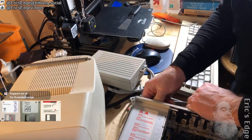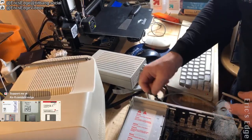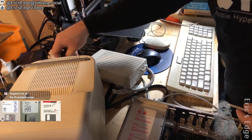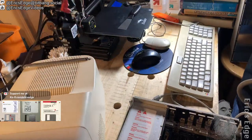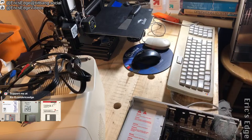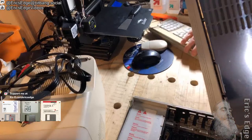Unplug the power. Unplug the keyboard, unplug my video card or cable. And let's button it back up. Move the keyboard out of the way.